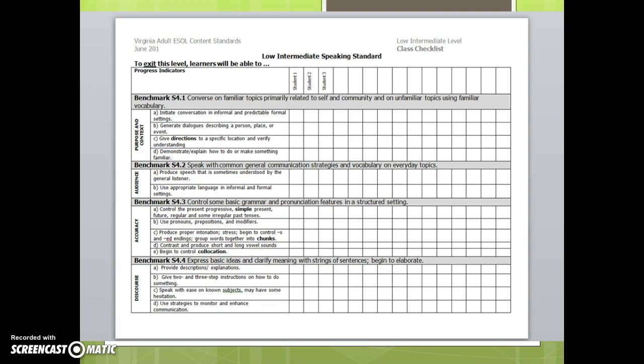Now, you may not use this every day, but if you've used the content standards in your planning and have an activity that you had planned that might demonstrate students' attainment of any of these benchmarks or indicators, you might want to take this out and informally, as you walk around and listen and assess the students, you might want to make some notations.